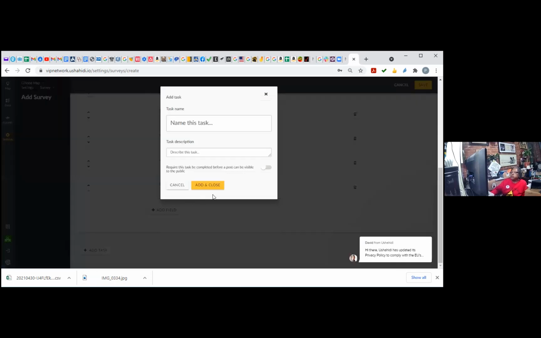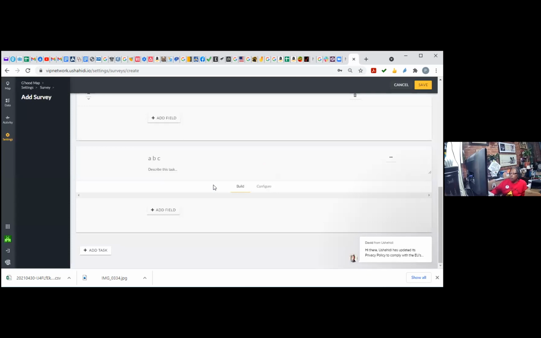And this one, you can just name ABC for the sake of brevity. The other YouTube video explains more detail on what to add there. You can require this task to be completed before the post is visible. Toggle that switch on right underneath. And then click add and close. Yeah, you just need to click, that's all.